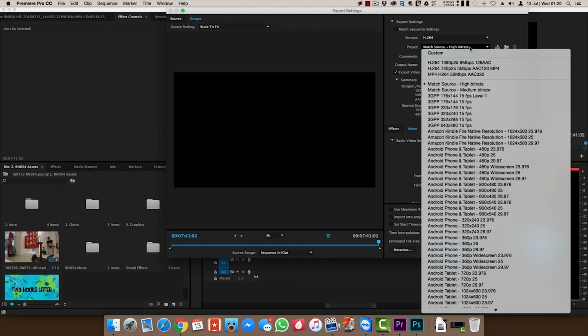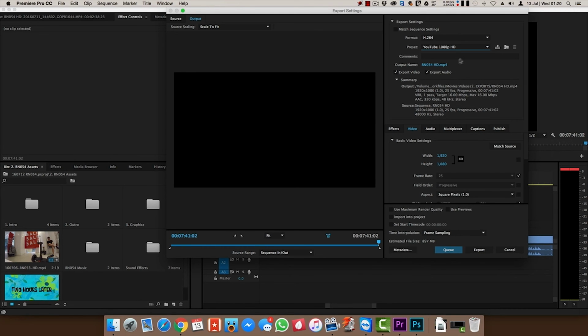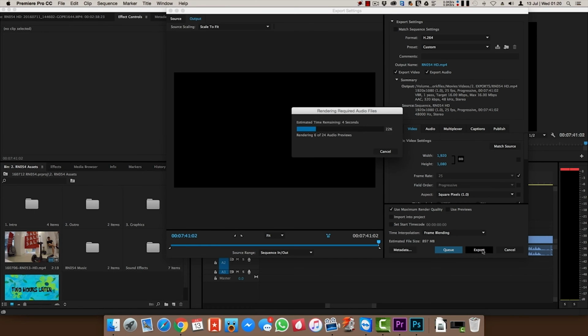I export in these formats for H.264. There is a preset in there for YouTube, which works fine by me. You also realize that one of the settings I check the box for is use maximum render quality, as well as time interpolation. I set it to frame blending instead. This way, if I do quicken up some of the videos, you get a blurred look and a better sense of motion for time lapses when you quicken them up in the timeline itself.